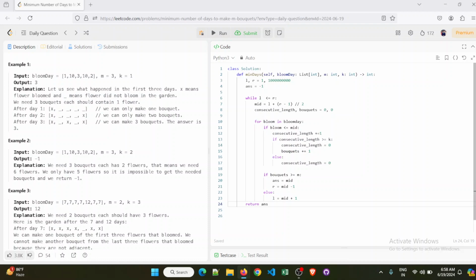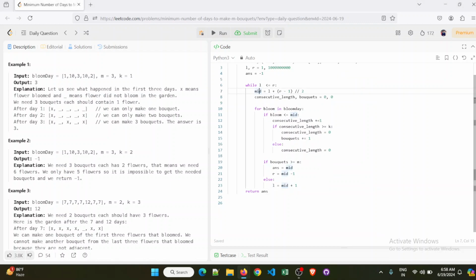So what happened here? First we set the left L to 1 and the right R equal to 10^9. Answer is initialized to minus 1, which will store the minimum number of days if it's possible to make the bouquets.